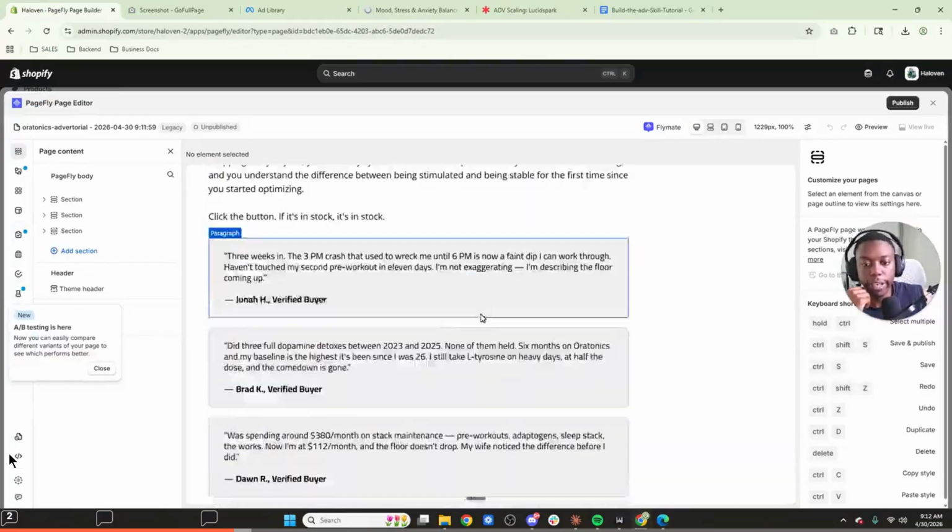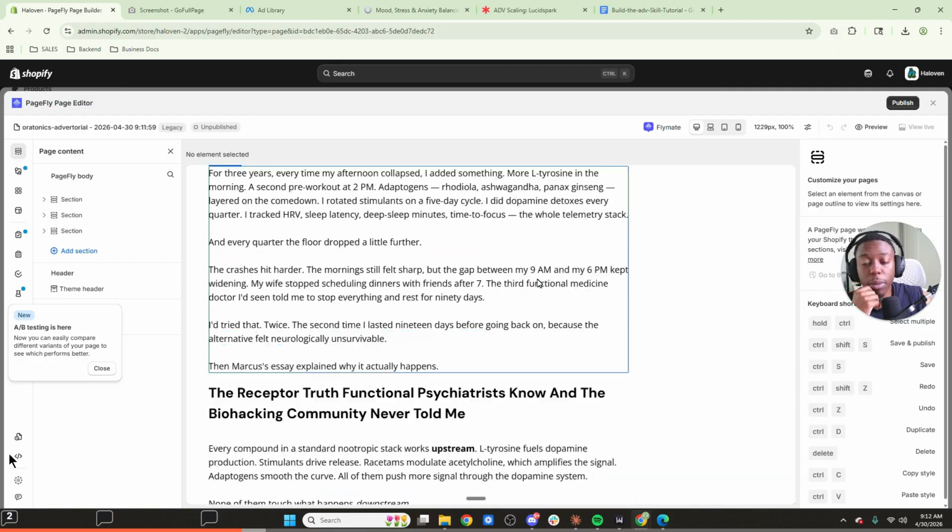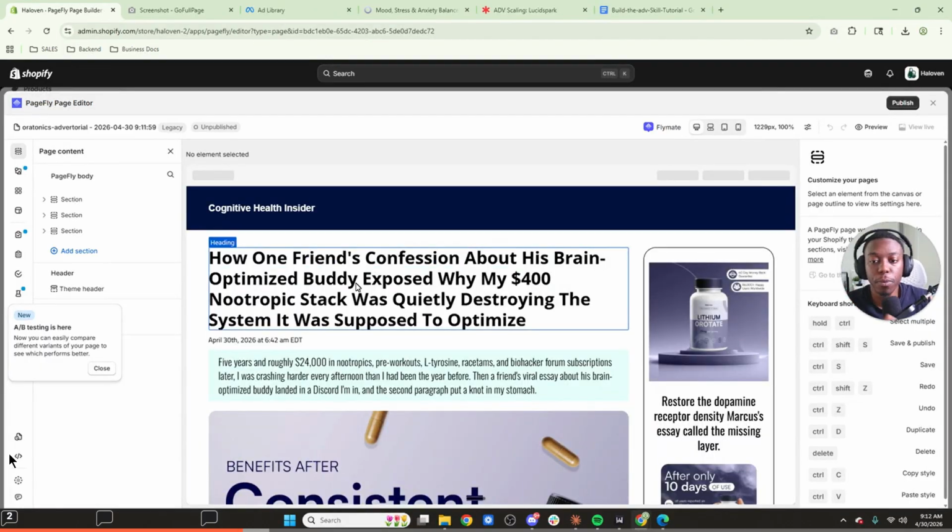Okay, so very, very, very clean. Obviously, it would behoove you to actually read this and make sure it makes sense. Remember, this is going to be for your brand and your copy, so just read through it, make sure it's good. You might need to tweak a couple things here and there, but for the most part, it should be really good. The biggest thing I would pay close attention to is this headline.